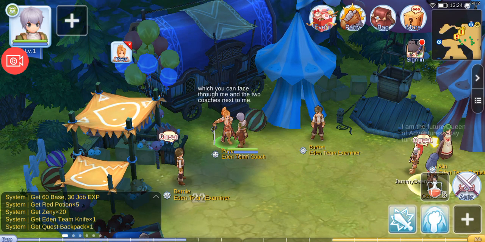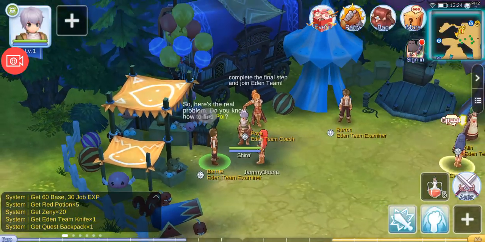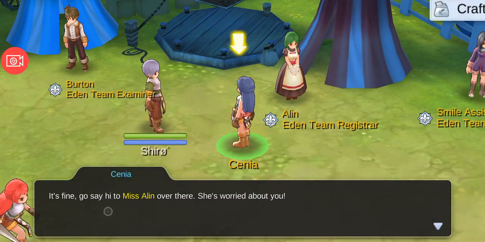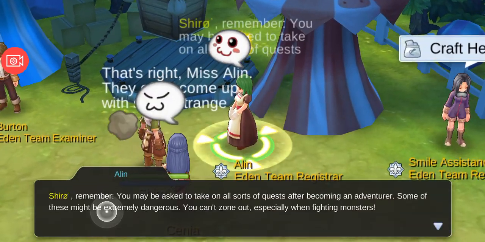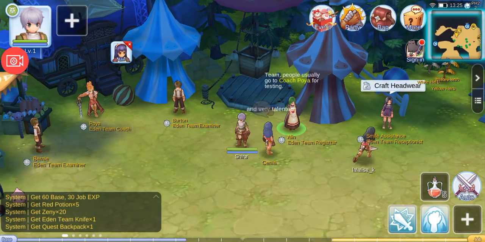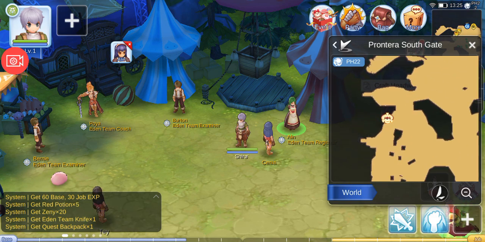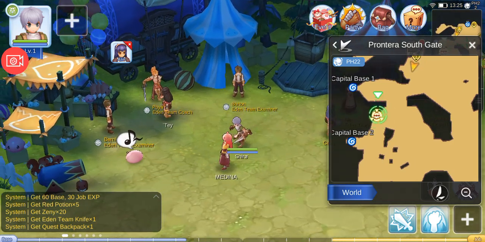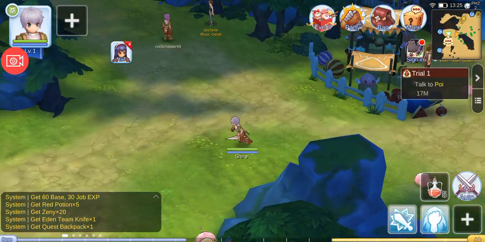There, they give me a knife. Just take all the quests for the starting only, okay? Nice. And the map is blinking. Click it here and go there, okay? Go there. Talk, and Trial 1. That's the quest.